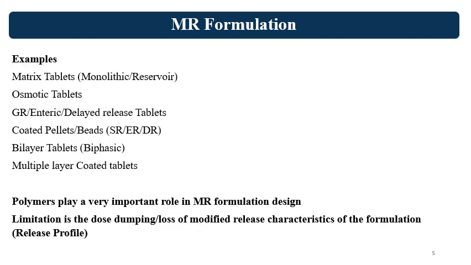Then examples. So tablet formulations and capsule formulations can be made with the modified release technology for oral drug delivery. Generally matrix type of tablets are there with monolithic or reservoir type of technology. Some tablets are coated, and polymeric coating of the tablet controls the drug release. Osmotic tablets are there. GR enteric delayed release tablets are also a type of MR formulations.